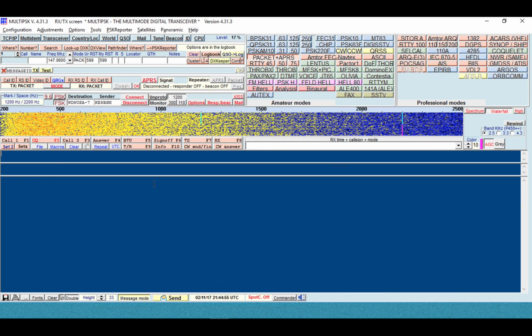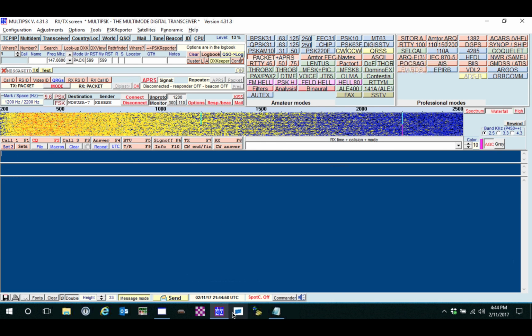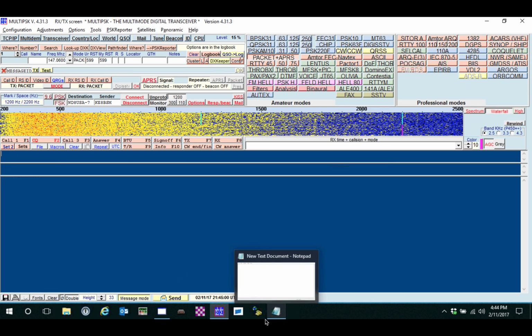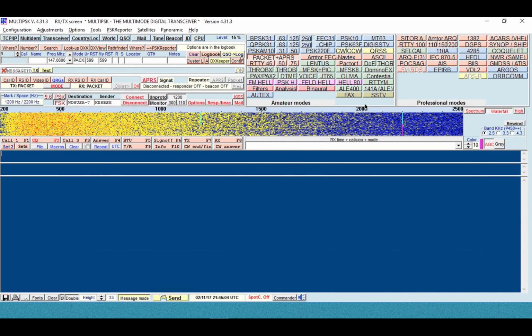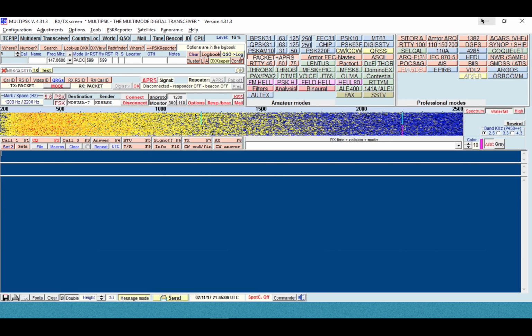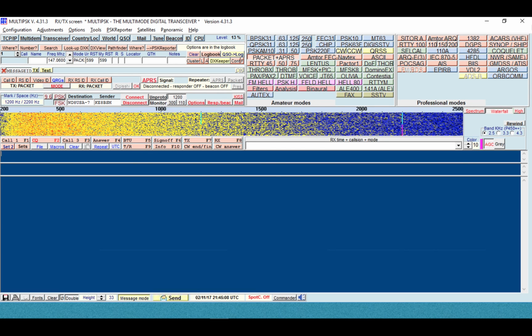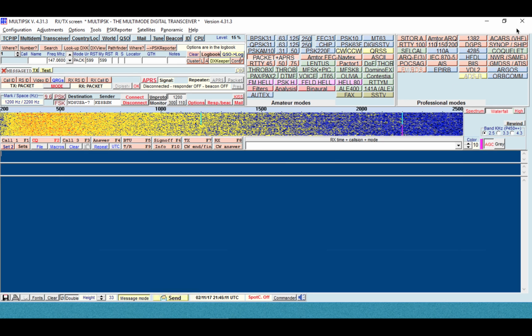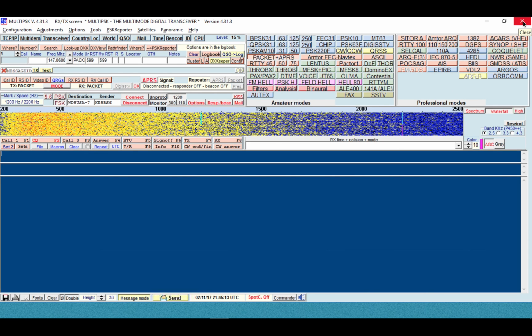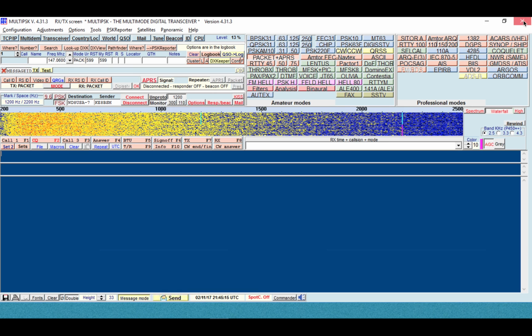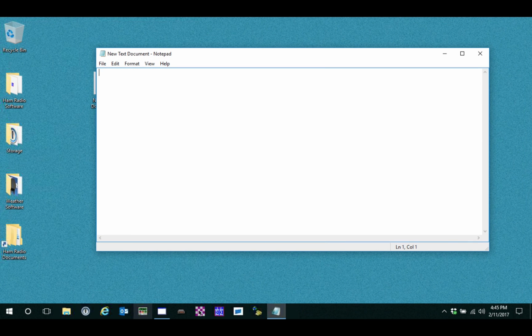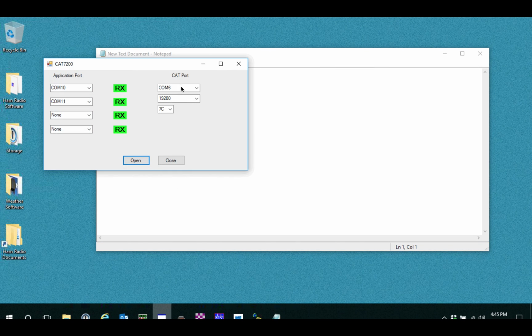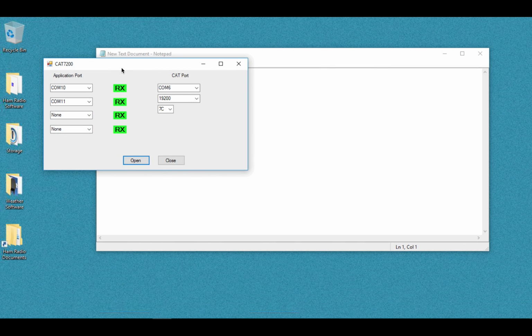Anyway, that's all I've got for this tutorial, so just kind of a quick recap here. Just for a quick recap, you'll need to download MultiPSK and configure it. But before you do that, you will need to download and configure this program and run it.